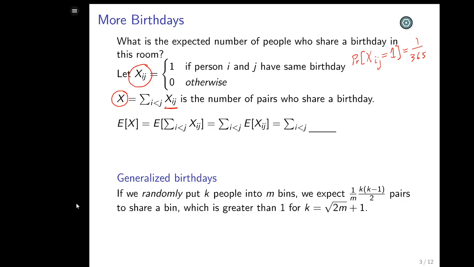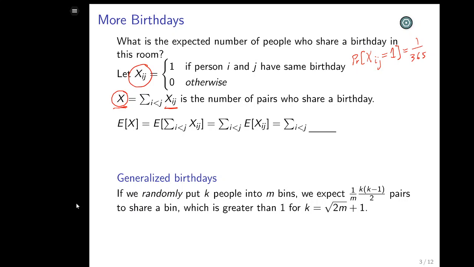And this is another random variable. So x is another random variable. It's a sum of a bunch of little random variables. These are called indicator random variables if you are taking score. And when I sum all of these up, I get the answer that I want. Now I want to know what the expectation of x is. What's the expected number of people that have the same birthday in this class?